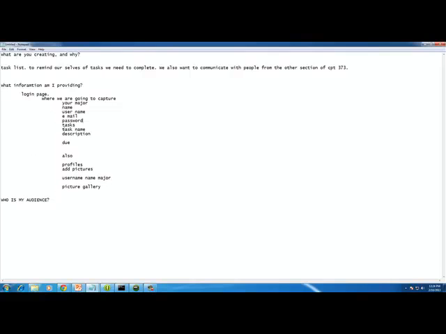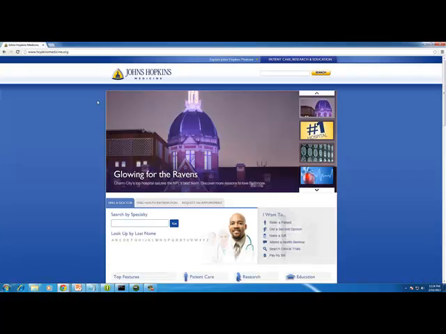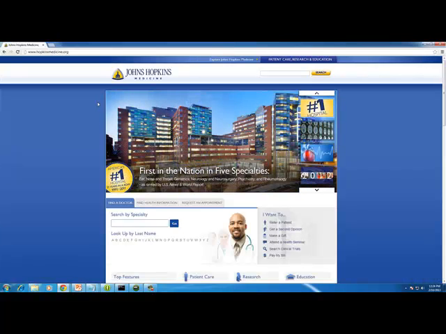For example, if you have an app where you are doing, say, a personal health records application, I've done research, and I'll show you in this website. This is a medical website.